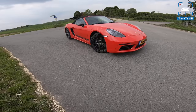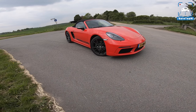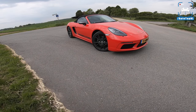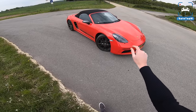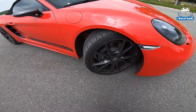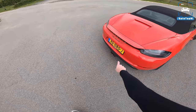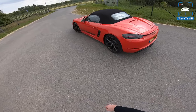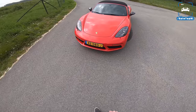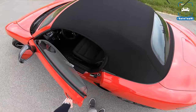Let's get started with the walk-around and the exterior. We've got a Carmine Red version — we've driven quite a lot of Porsches in this color but it looks great, especially combined with black and gray accents. The Boxster T comes with 20-inch wheels as standard, regular uncolored logos, striping down the side, gray mirror caps like on the Carrera T, a sport exhaust, and dark headlights. It does look special, which is important for this kind of special edition.